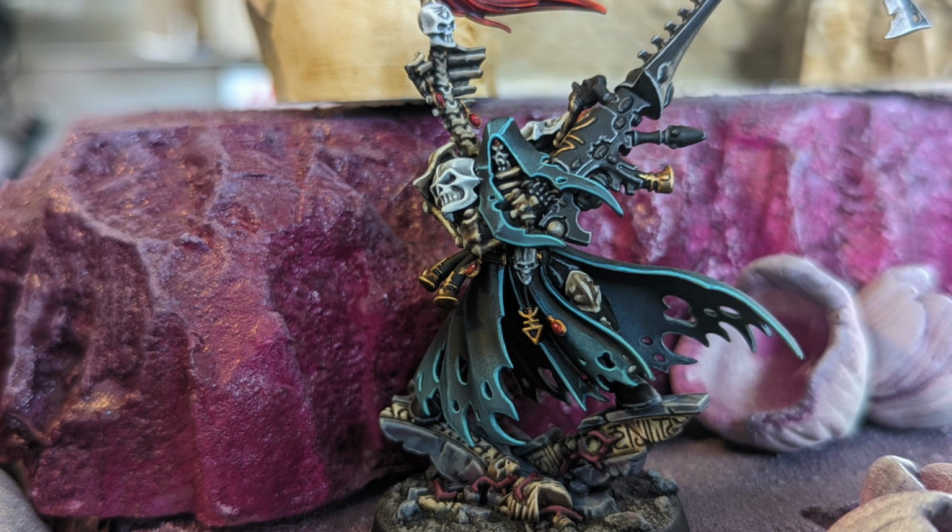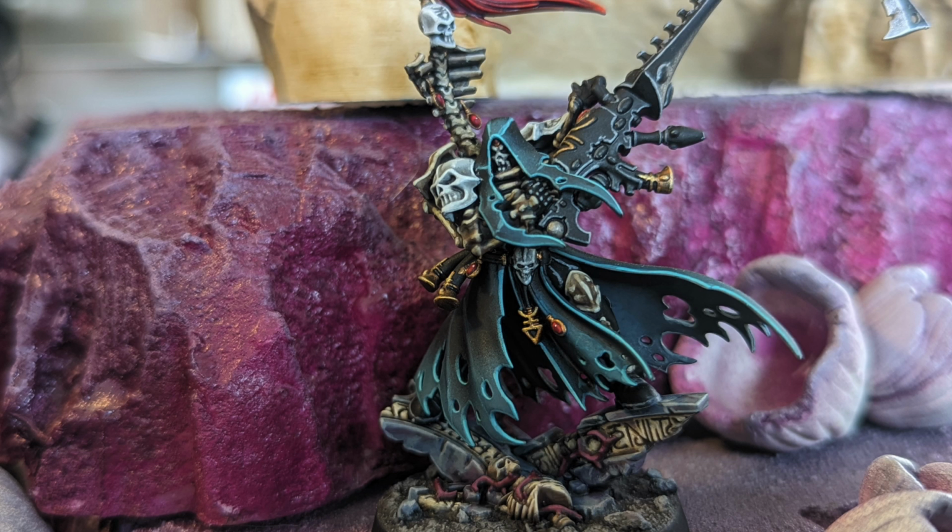So really tough stuff is still going to be saving on a 4-up with no invuln, and stuff with pretty good armor is still going to be saving on a 5-up, and they don't have crazy volume of shots. Each one is only shooting once, so it just doesn't really get there. So one option is to get them on the 3rd floor of a building to get plunging fire.